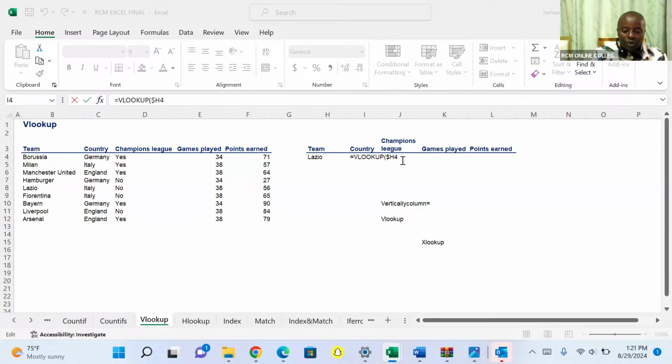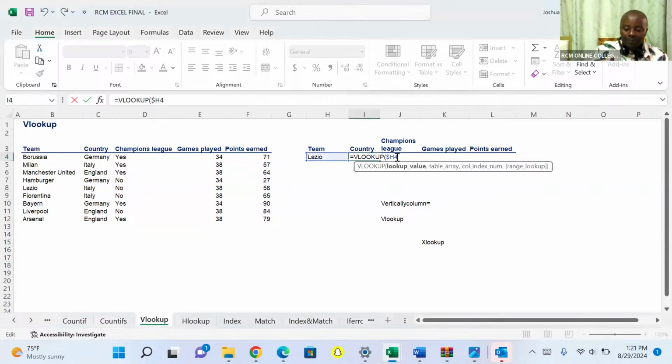All right. So in this case, I will be able to come here and type a comma. So we say lookup value is KK, and I've been able to make reference to H here for the future, so that when we move, it stays. So you can see now we have taken care of the first one here.